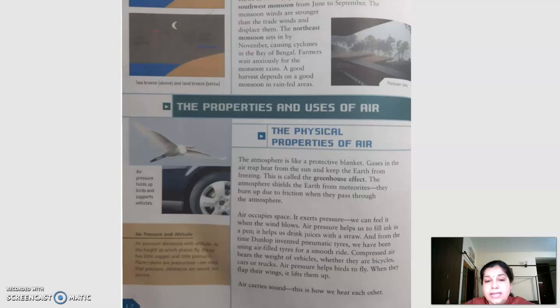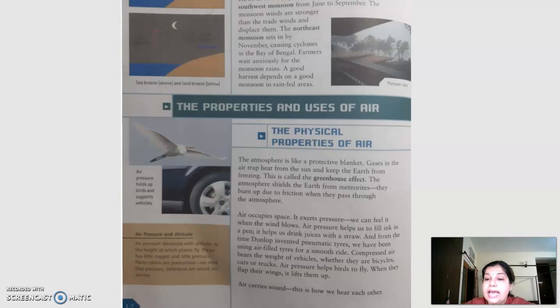Now, as you know, air occupies space. This room may seem empty, but there is air all around us. And because air occupies space, it has weight, and it exerts pressure. Examples are very clearly in front of you. If you fill a balloon with air, it becomes heavier. Similarly, a tire which is filled up with air is heavier than a tire that is not filled with air. So these are two things that prove that air has weight, and anything that has weight exerts pressure.